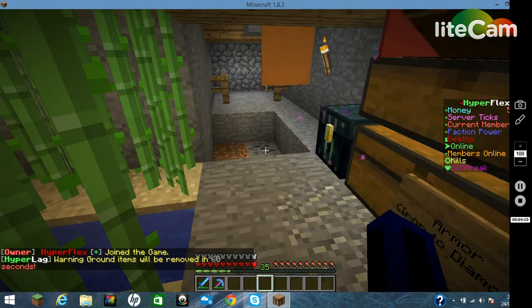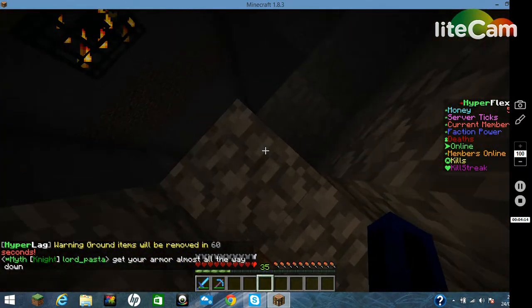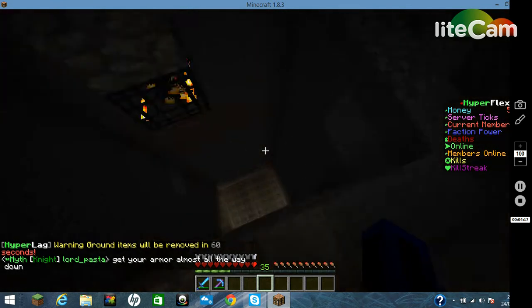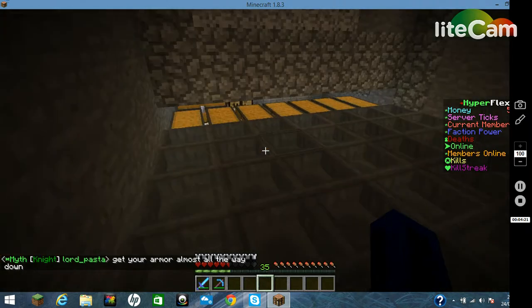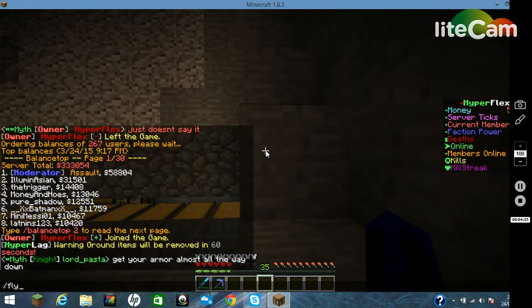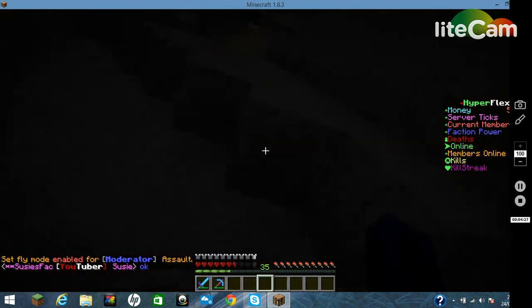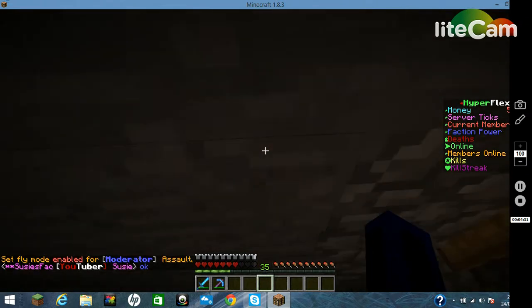And this is the base, it's the farm base. So we have a sugarcane farm, a spider spawner. My flying. No, I'm not. Well, it doesn't matter. And this is the base. Not the base, the farm. Fly it there, be easier. That's the farm. I'll show what's down here.